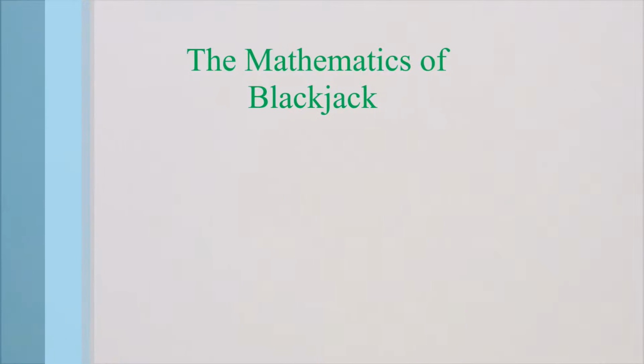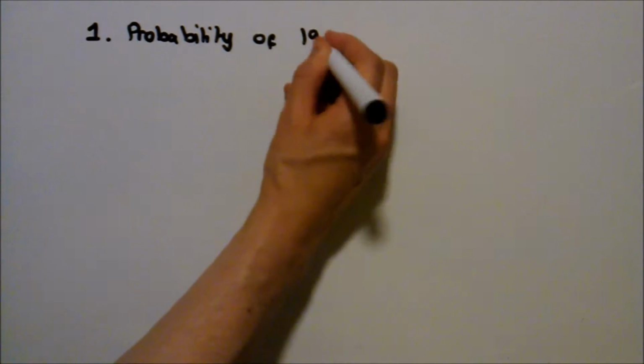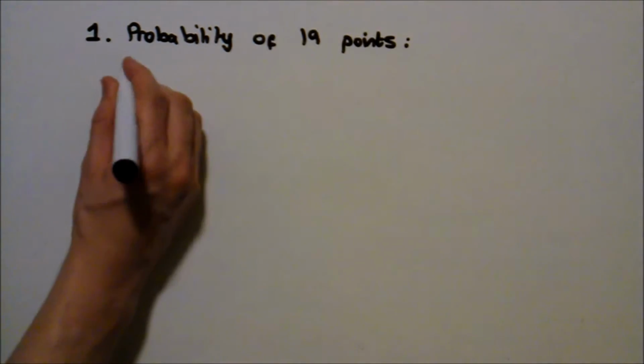In this video, we go through the answers to the questions that I left at the end of the last video. For question 1, we start by calculating the probability of a starting hand with 19 points, and then this will allow us to calculate a probability of 19 or more points.